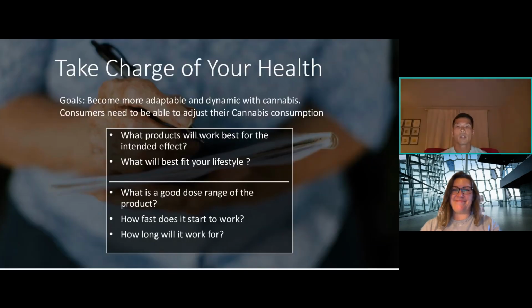So first off, being proactive, it will change. It's a game changer for your health, right? Working in a retail setting for over 20 years, I've seen so many patients come in and just take whatever their doctor gives them, no questions asked. Sometimes they don't even know what they're taking or what it's for, or even why they're taking it.